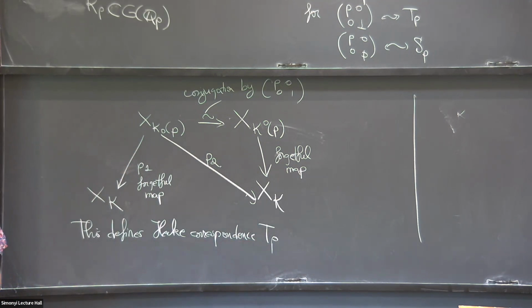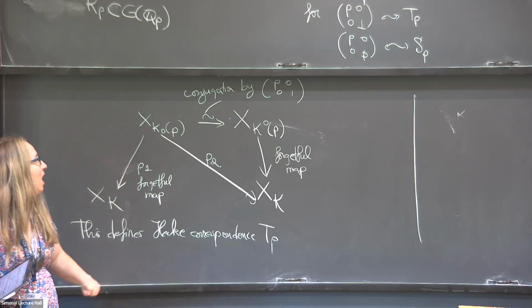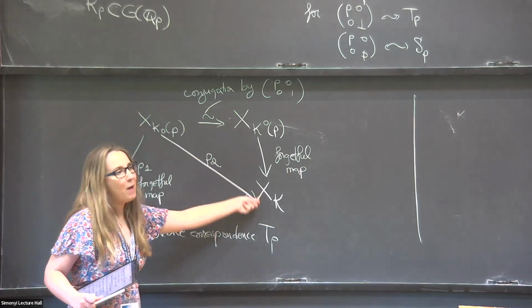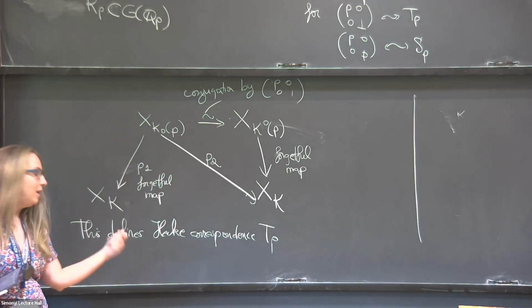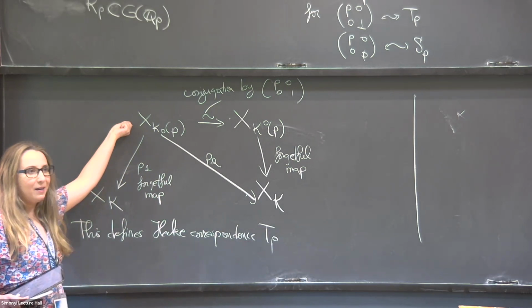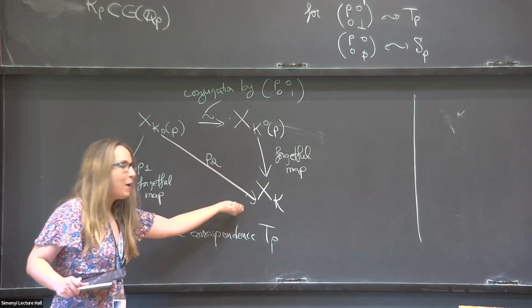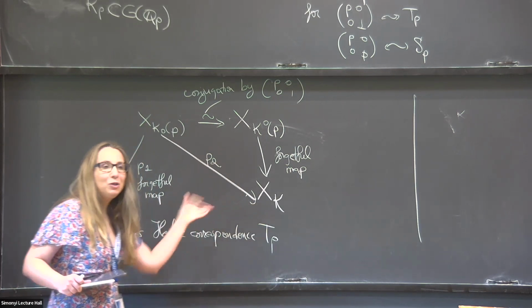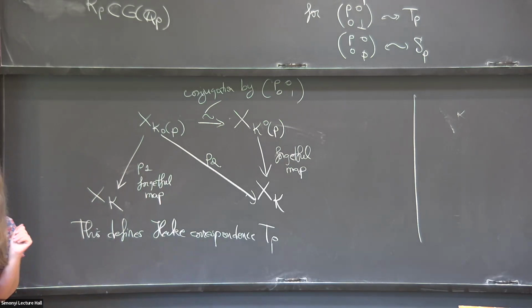Okay, and so explicitly, how do you play with this? Well, if I have a function here, I can pull back the function to the bigger space. And then I can take a trace map down to the smaller space. And so that's what the Hecke operator on modular forms does. The Hecke operator T_p will take a modular form here, pull it back, view it as a modular form with fewer symmetries, but then take an average, this trace map, to go down to the original level, but the symmetries are in a slightly different way. So it's an interesting operation on the space of modular forms.